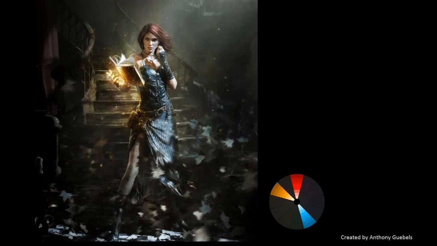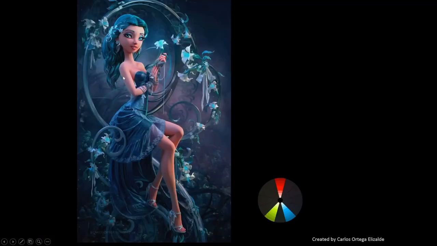You have a dominant color with the blue, but then you also have the red in the woman's hair, as well as the orange with the highlight of the magic that's going on with the book. And another one here where you have the dominant greens and blues, and then you have the flip variation of the red for the skin tone. That is a split complementary color scheme.